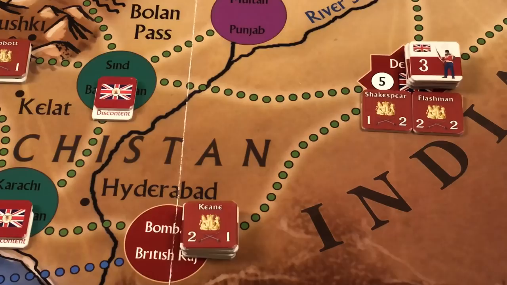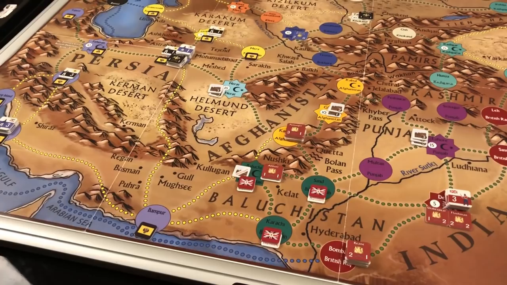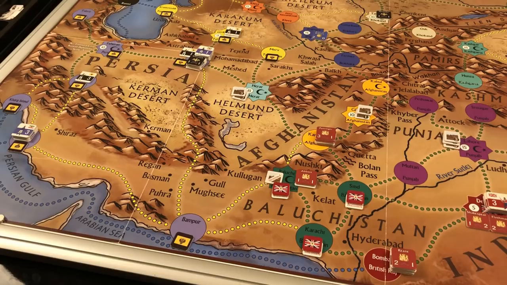And this kind of move creates the impression on the Russians that the British may have a Persian persuasion card. And that will divert some of the Russian and Persian forces to these coastal areas. Of course, the British don't have the Persian persuasion card in their hand.